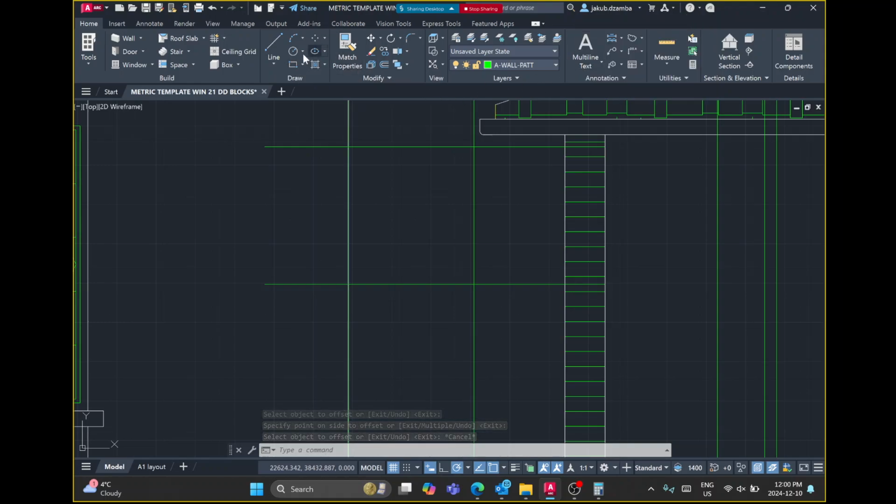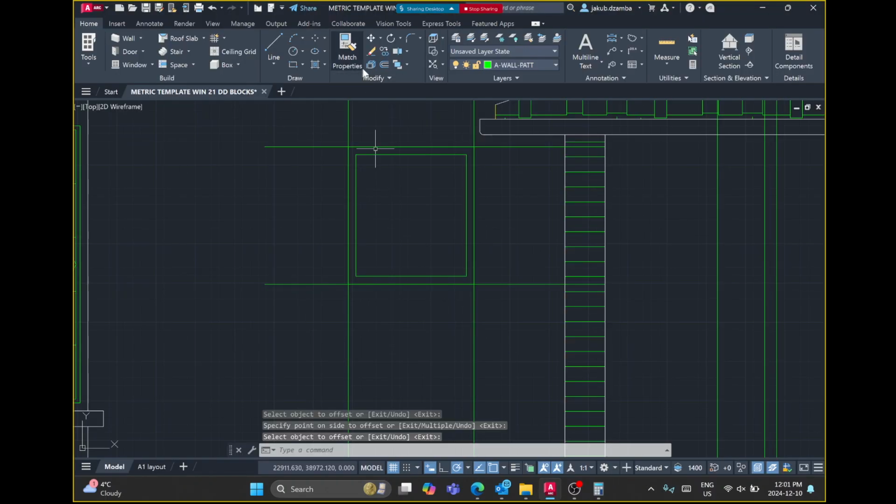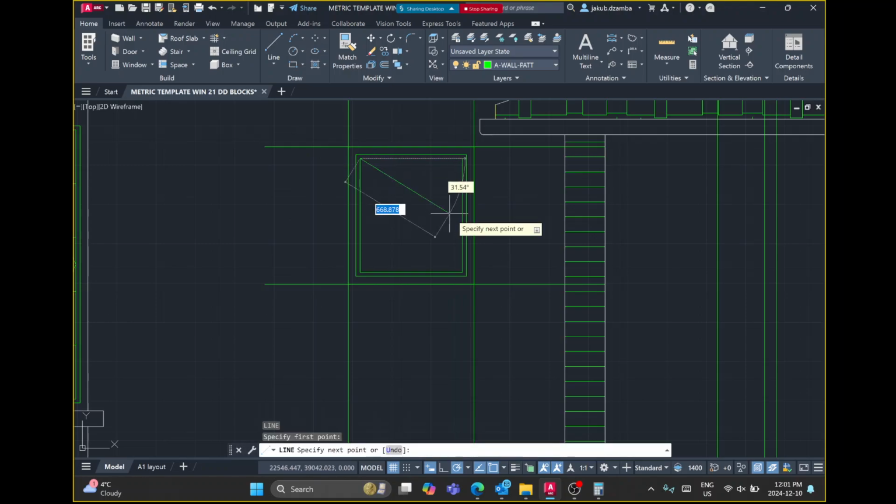All right. Offset 50. What else do we have here? And there's a smaller offset, okay. Offset 25. And then a line showing again which way the window opens.